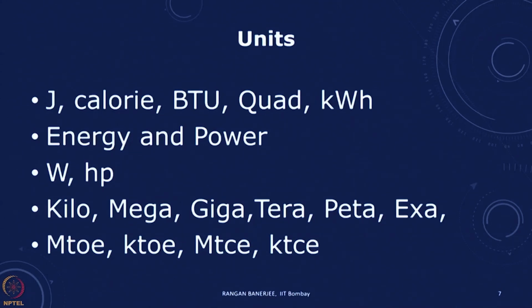We also need to differentiate between energy and power. When we are talking of power, whether watt, kilowatt or megawatt, that is the rate at which the energy is being supplied, and that power aggregated over a period of time will give you the energy. So, watt and horsepower are units of power.